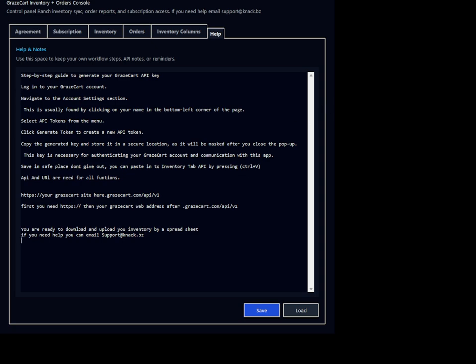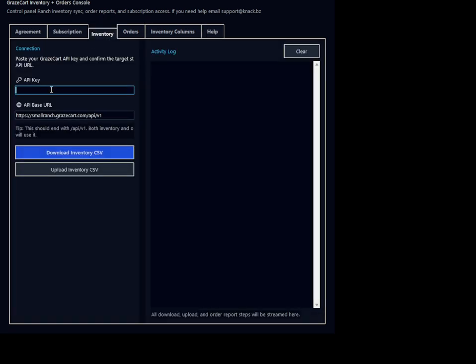When you're in your inventory right here, you just select the box, Control V. That's a basic command. Once you select your API key and hit Control C, you copy it. You can then click here and paste with Control V. You'll need the URL. So whatever your URL is, if you're smallranch.com or littleBigRanch.com, you'll need to put that in here.